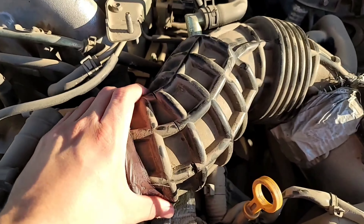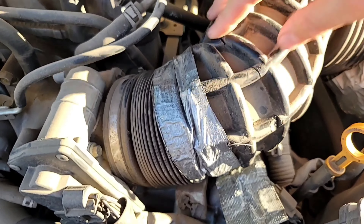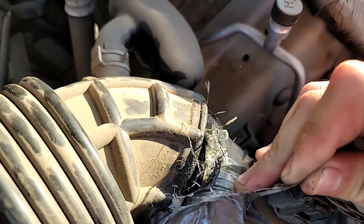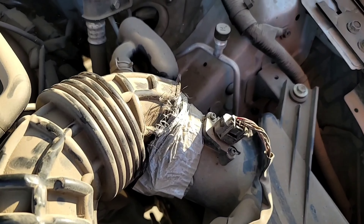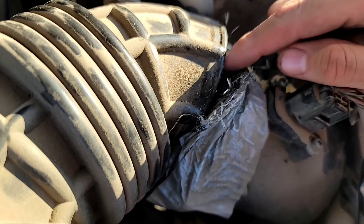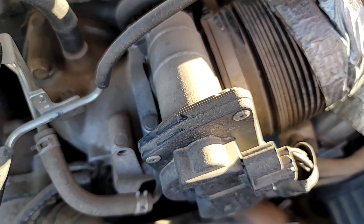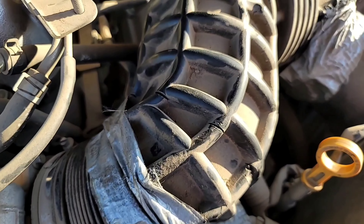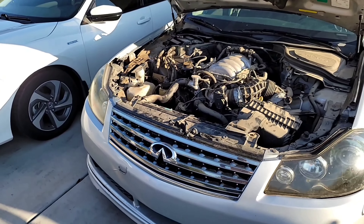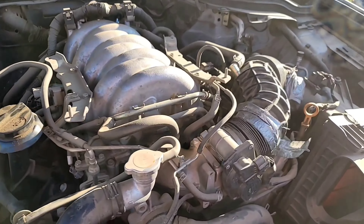Here's another thing I noticed — there are these cuts right here on the intake. I'm not sure if someone tried to cut this or what happened, but there's a cut line and duct tape right here. It looks like they just cut it. I believe you should be able to put a clamp right there — you can see the clamp is completely off. Same thing right here, there's tape and a clamp. I'm going to have to get a new intake. But first I'm going to try to turn on the car to make sure it actually works before putting any aftermarket modifications on it.